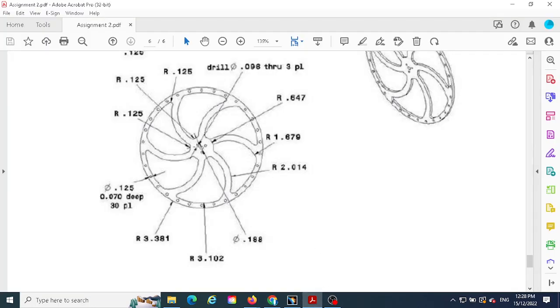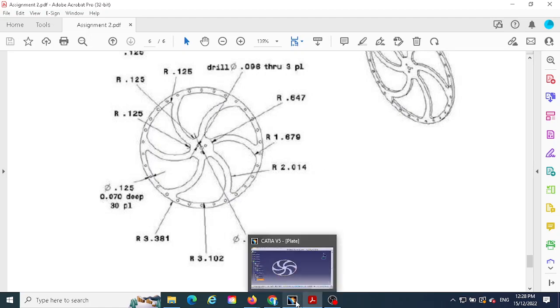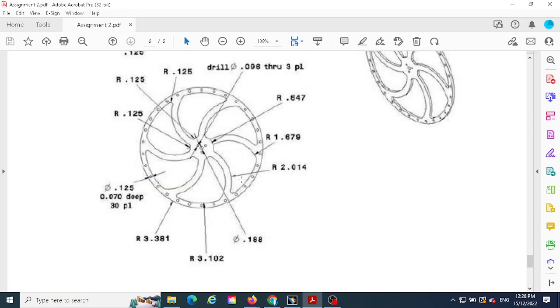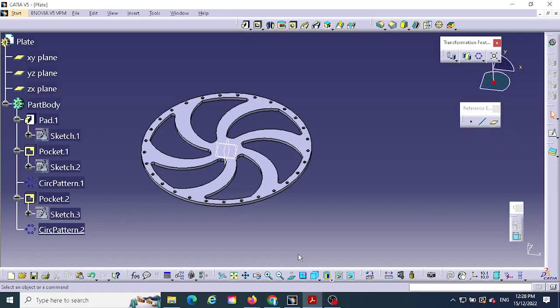You can continue working with this. I think it's very easy. So we have 3 holes here. Yeah, that's all. Thank you very much. So you can work on this center. I think maybe I have to finish it. So the center is 0.188 that we have at the center.